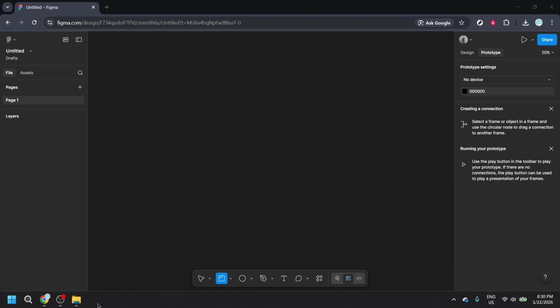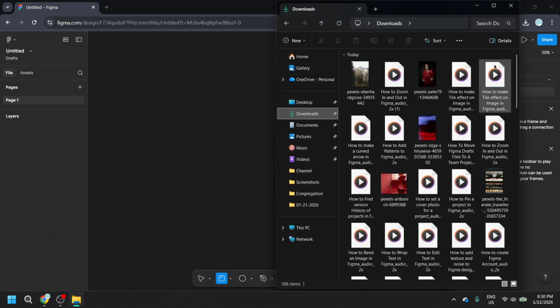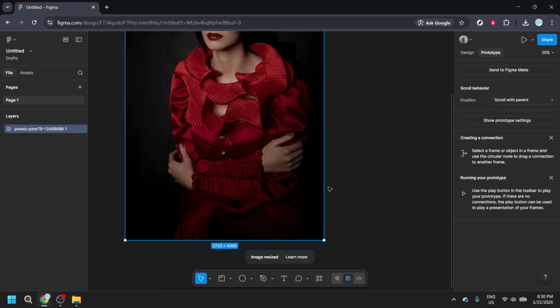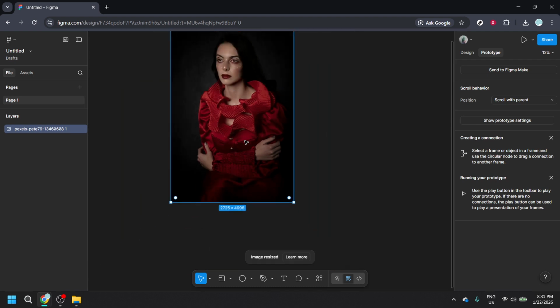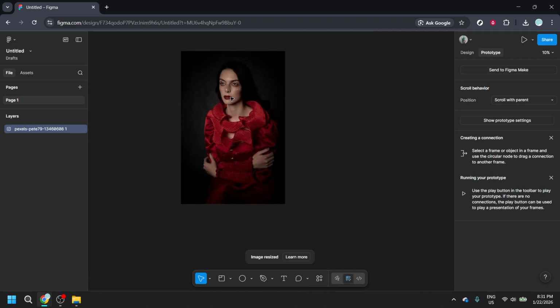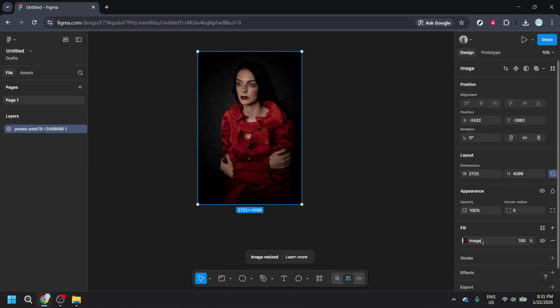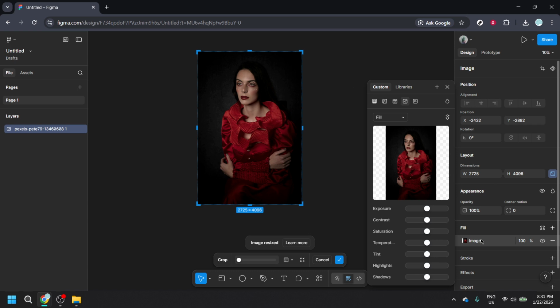Add your image to the canvas. You can drag and drop a file in, paste from your clipboard, or place it directly into a selected shape so it becomes a fill. If you drop the image as a standalone layer, select it and check the fill section in the right sidebar. You should see that the fill type is set to image. If the image is behaving like a photo layer rather than a fill, you can place it inside a shape to take advantage of tiling within those bounds.